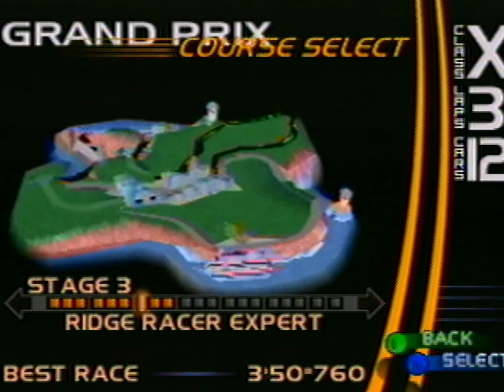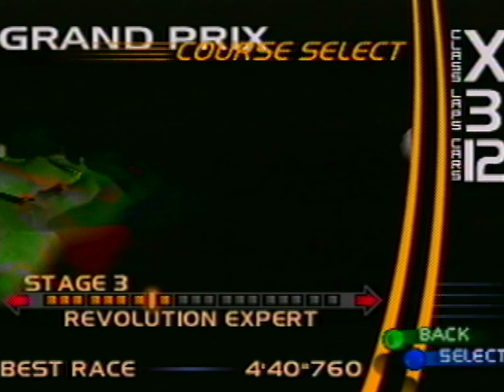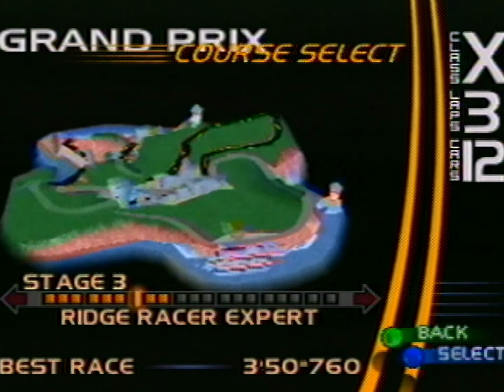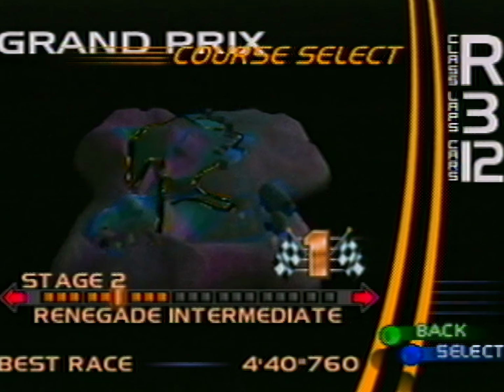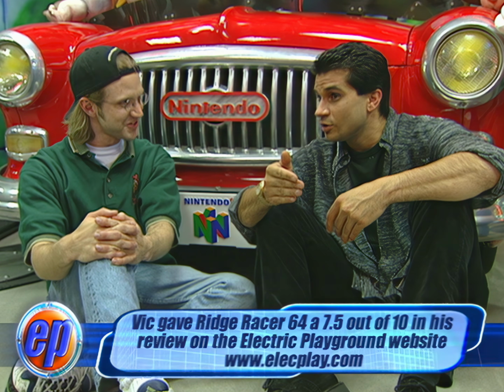So how many tracks are there total in the game? You're looking at, sounds like 9. 9, right? 9. And how many different cars? You're looking at, give or take, about 25 cars to start out with. 25 cars. With more cars showing up throughout the game. So you got like secret cars. You could call them secret cars.